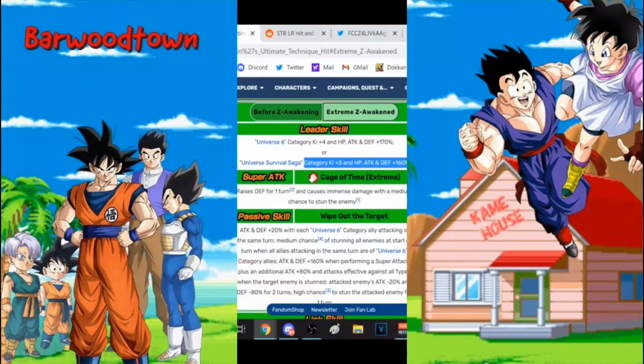when the target's stunned. Attacked enemies attack -20 and defense -80 for 2 turns. So that's just building on his debuff that he had before. Before, the debuff was attack -20 and defense -80. So that stayed the same, hasn't it? Yeah, it stayed the same. And high chance to stun the attacked enemy for 1 turn. So again, that's only a 1 turn stun. It's better than nothing, don't get me wrong, but the stun that you can get from the super attack effect, that's a 2 turn stun.